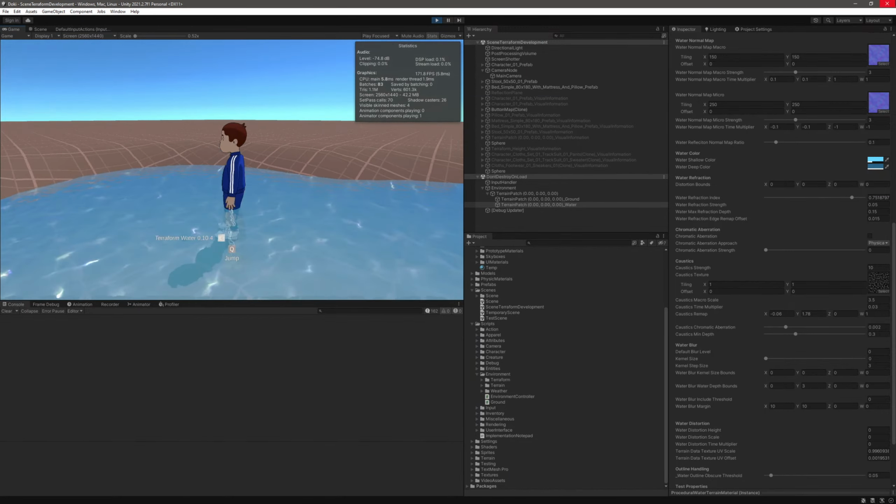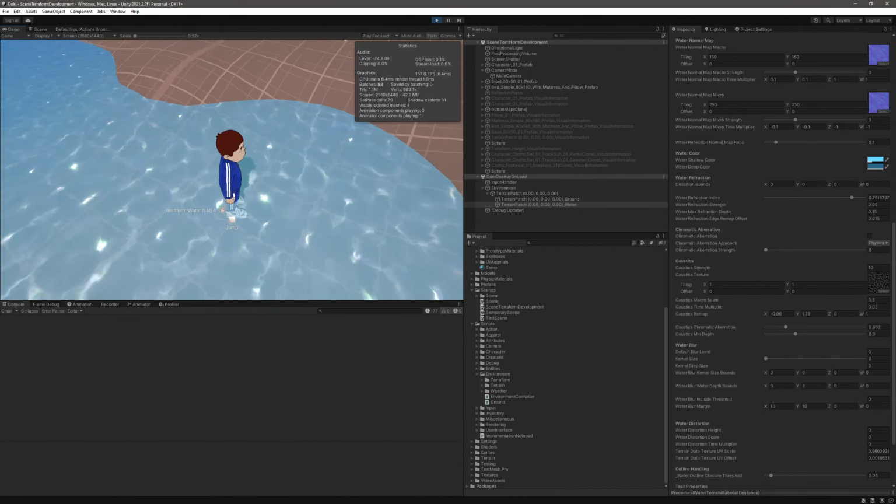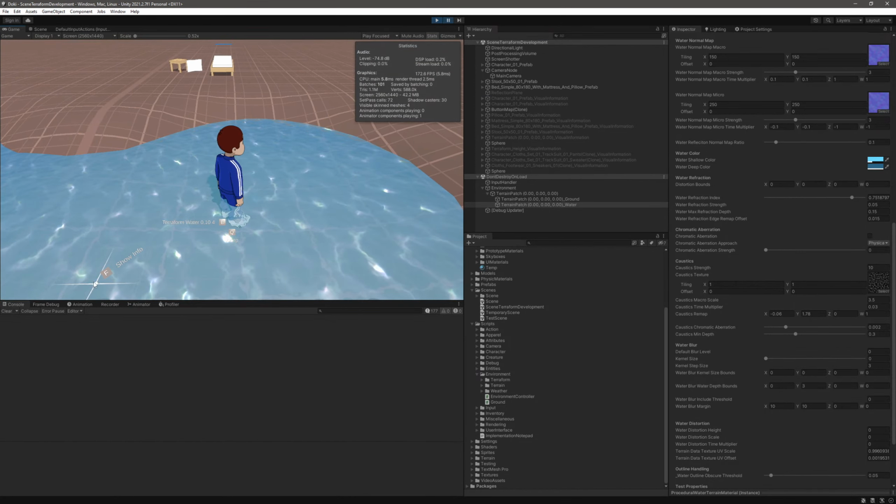This, yeah, it's that we get caustics a little bit higher up. I think that's okay as long as we add 3.55.